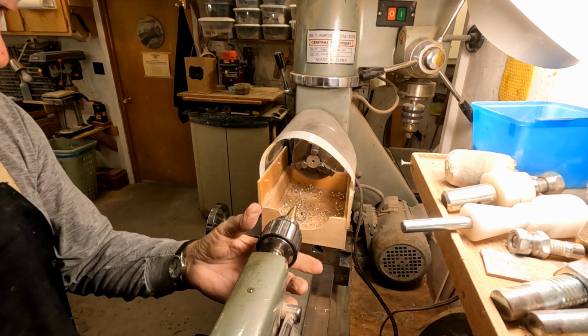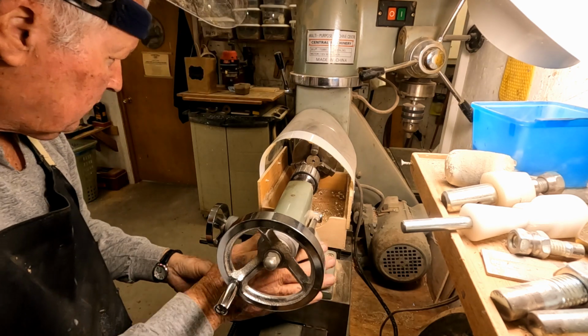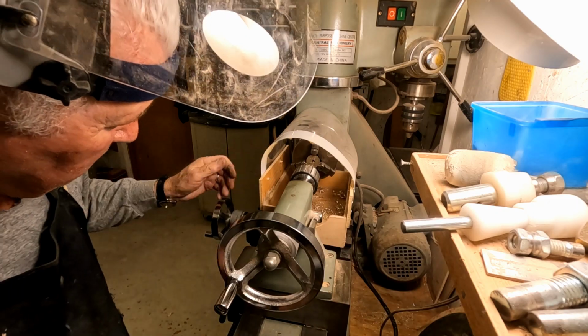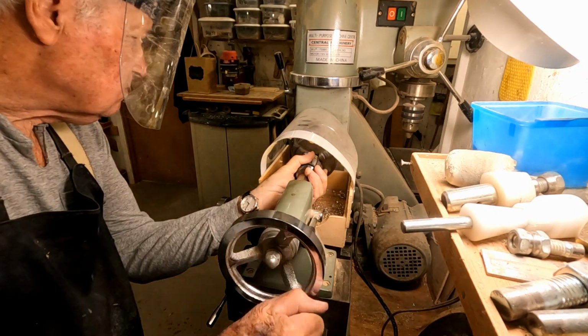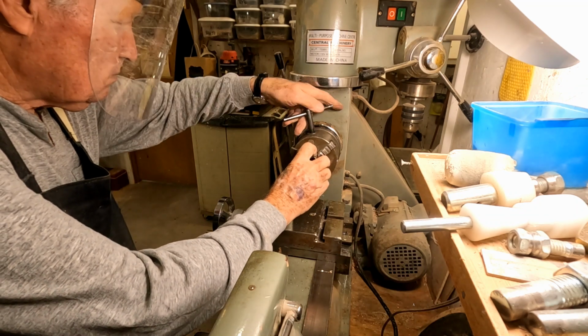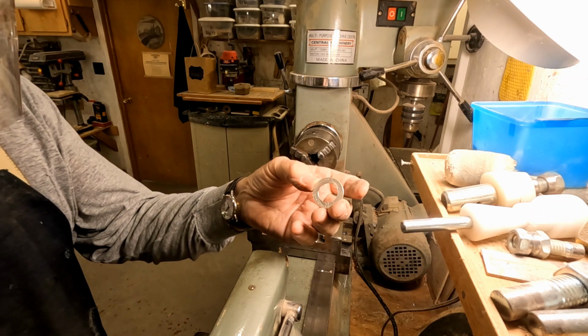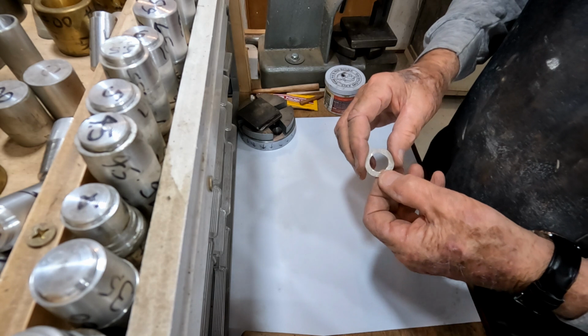We're going to enlarge this hole in the middle of this coin. It's still a coin right now. Hope we'll be able to call it a ring before it's over with. But there's what we wound up with here. Alright, here's this ring.